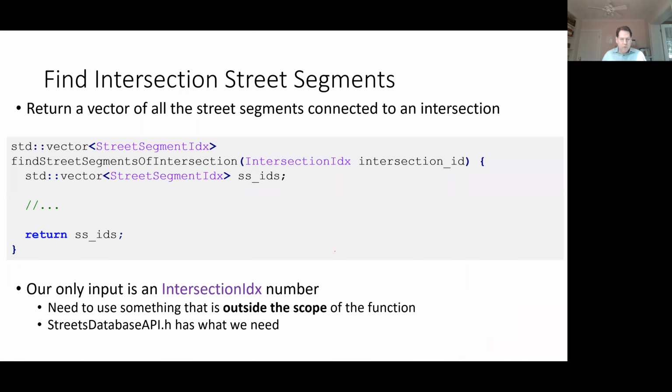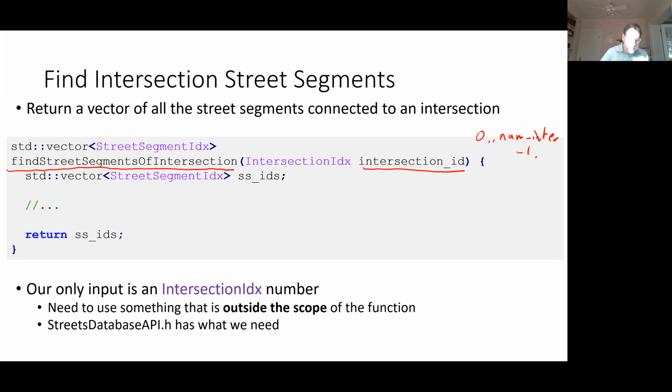Okay? So what are we trying to do? We're basically trying to write one of those functions, and the header file told us what it needs to do. It's called find intersection street segments. So this is the function name. That's what we have to implement according to the header file. The header file is the specification. It takes one input, an intersection ID. So that's going to be an integer, between 0 and the number of intersections minus 1. So this is an ID for our intersection.